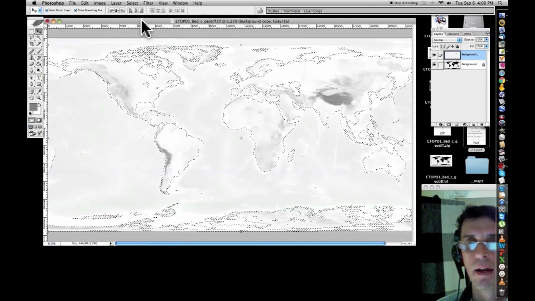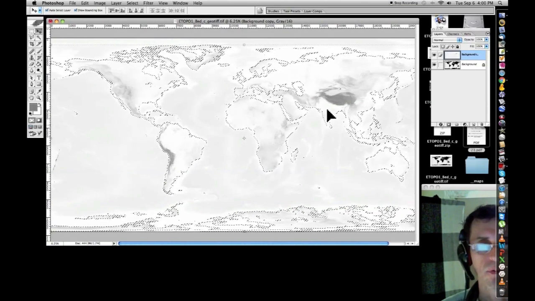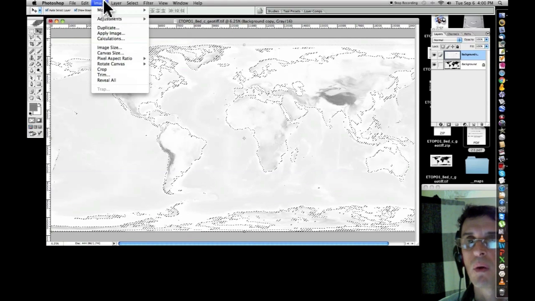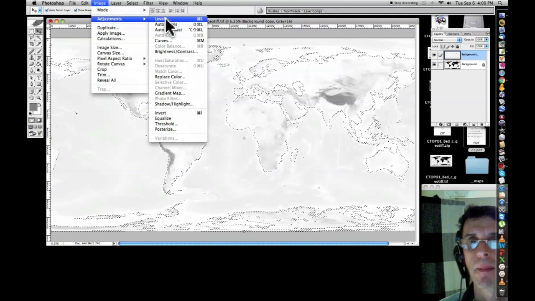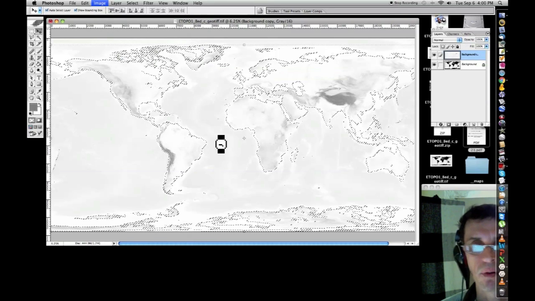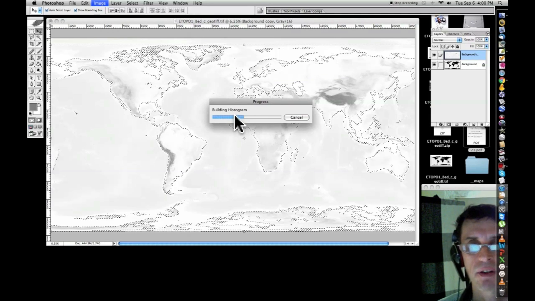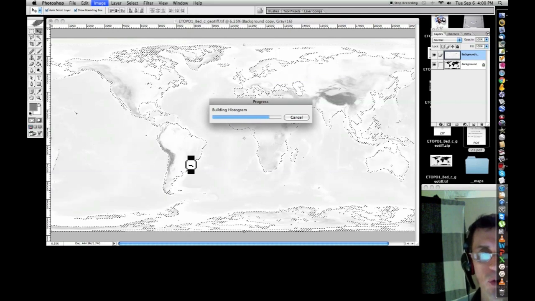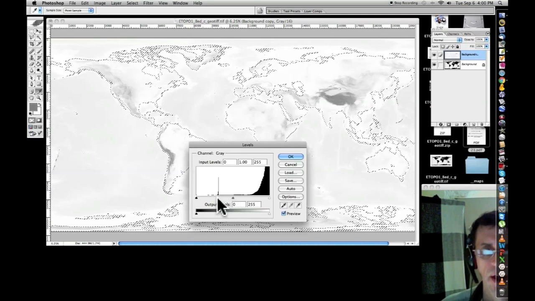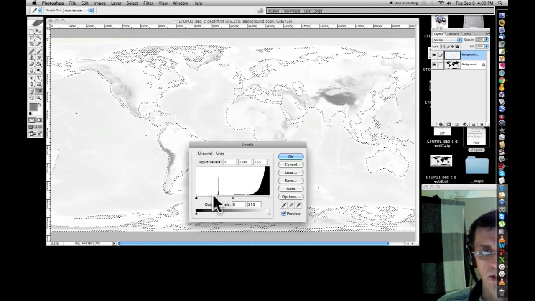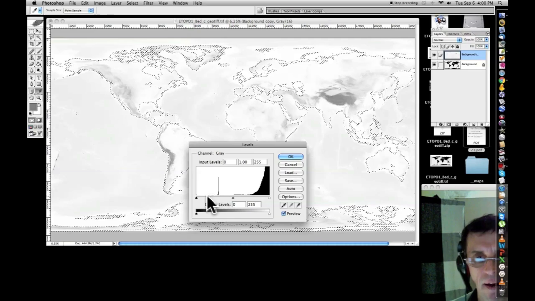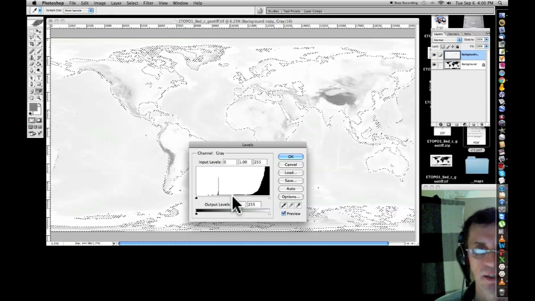Now that we can see the results from the first level, we're going to apply the levels again. You will notice that the second time the histogram will show a very different picture. Now you get a more spread histogram here because you leveled up the data over there.